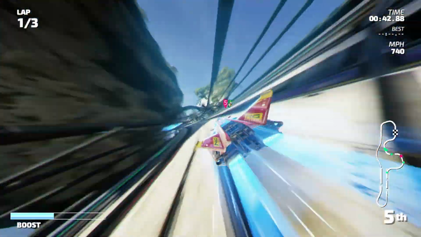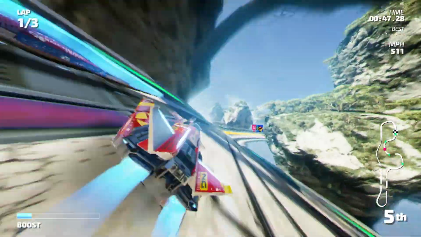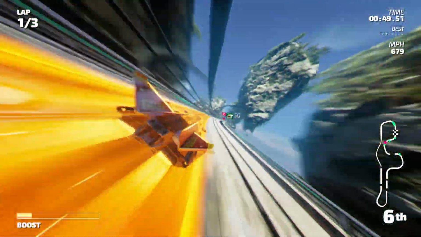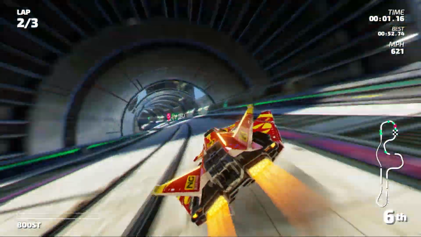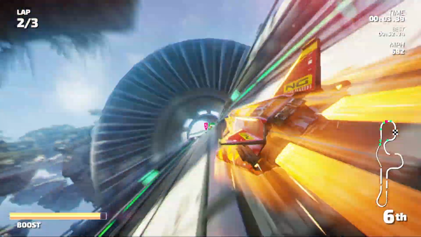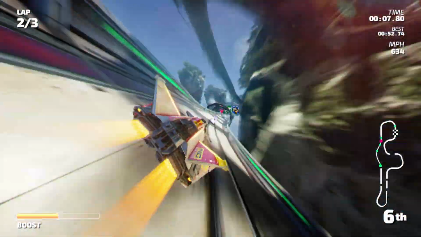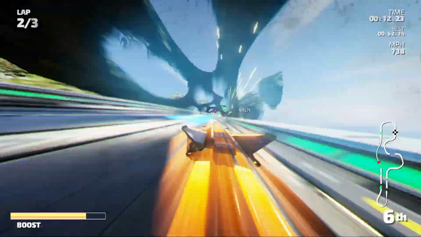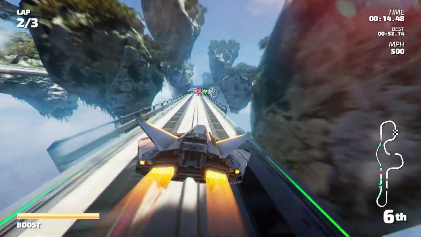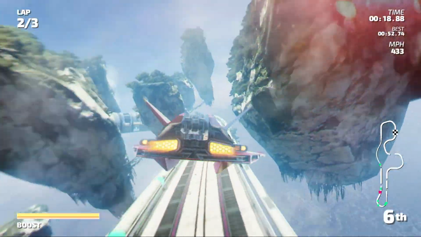The pros though outweigh the negatives. The pros are 60 frames per second, tons of little unlockables, so you're unlocking tracks and unlocking new vehicles to fly in. There is a hero mode which takes your boost and your shield and puts them together. So you have a shield on the outside of your vehicle, and you have to decide: do I want to boost? And if I boost, it's going to use up my shield. So hero mode is interesting. It's definitely for a hardcore racer.